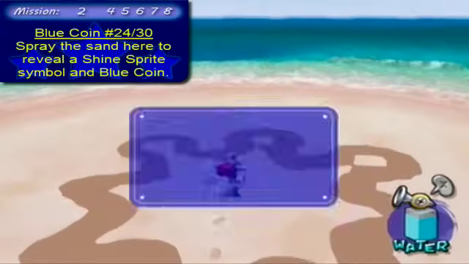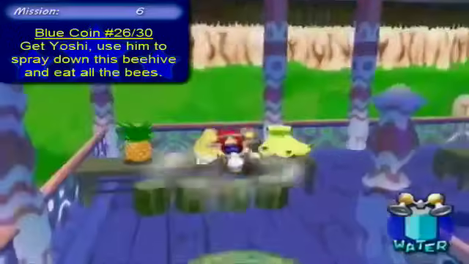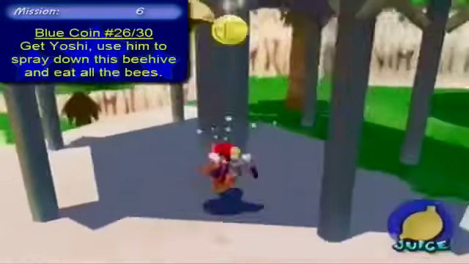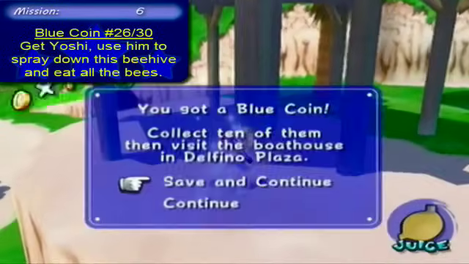A lot of ones where you have to spray the sand. Also, these aren't available in all missions, so you're going to want to pay attention to the graphic telling you what mission they appear in. Like right here, these are only in mission 6. But anyway, now that we're done collecting the easy-to-get ones, now for the hard ones!